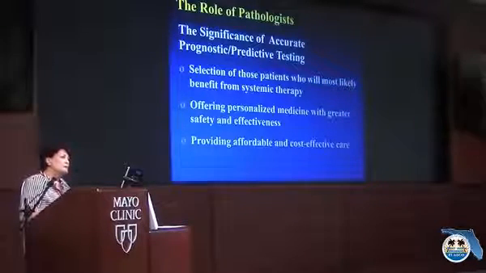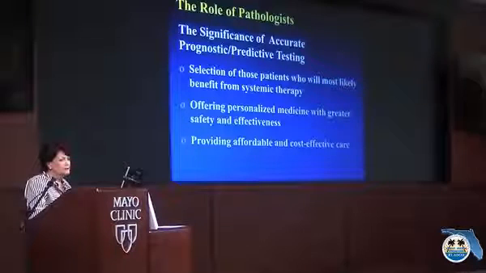So we as pathologists, if we do not give the oncologist the precise assessment of HER2 oncogene and make a mistake, and don't have the quality assurance to verify exactly whether this patient has gene amplification or gene expression and give the right answer, the patient is either going to be deprived of Herceptin therapy, or the patient may undergo a very expensive and toxic therapy without having any benefit.